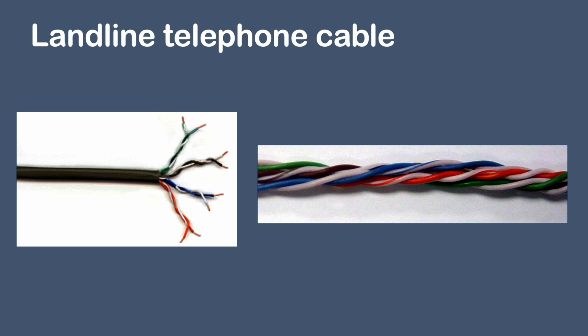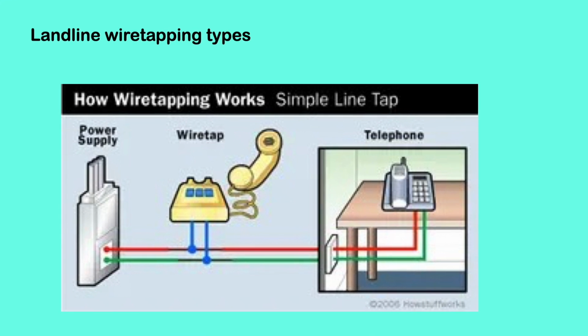We can basically find two types of cables. UTP is unshielded twisted pair, and STP is shielded twisted pair. So here we can see a parallel splice where the clamp connects with the two strands of the twisted wire, but it is also possible to have other types of splices, as we can see in the next slide.